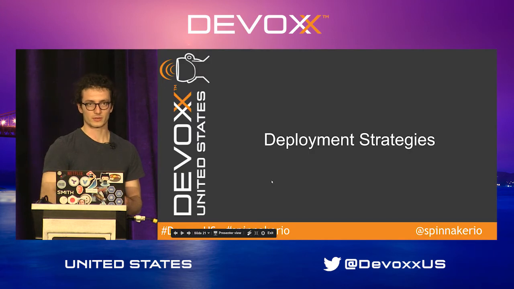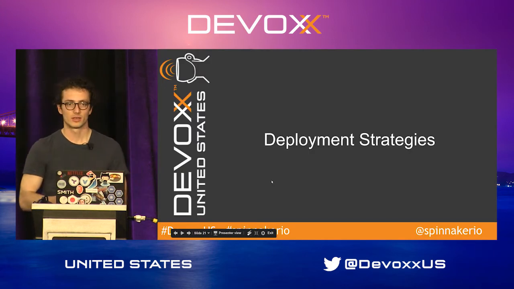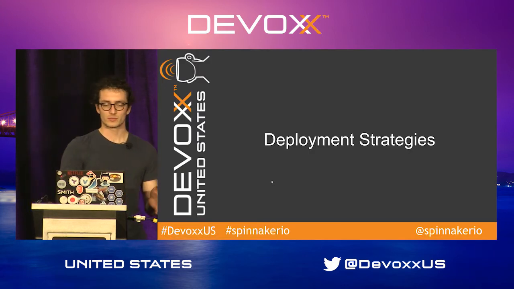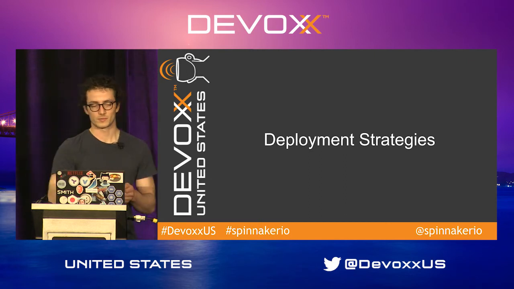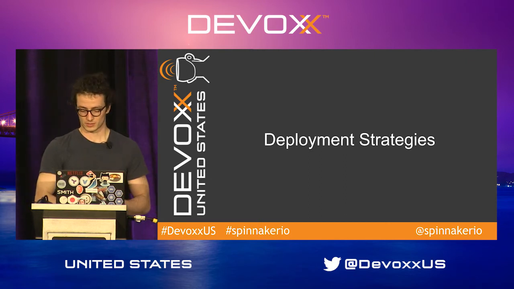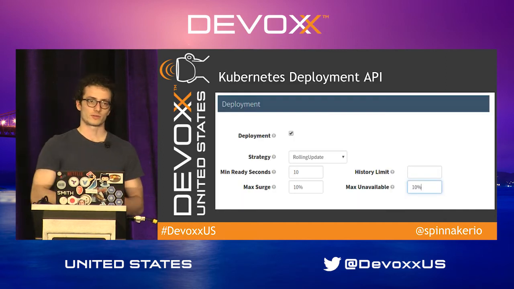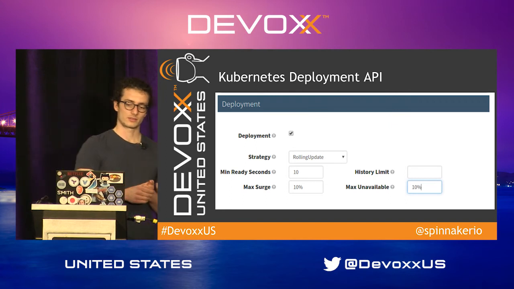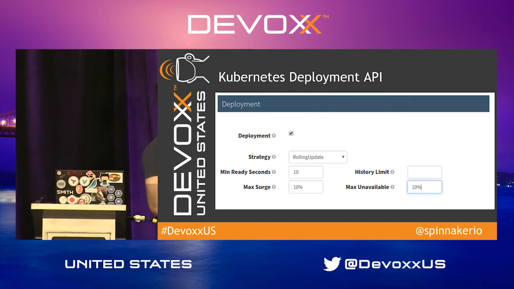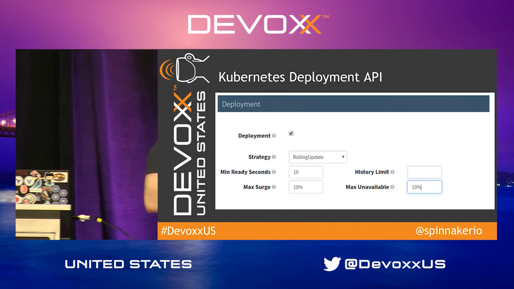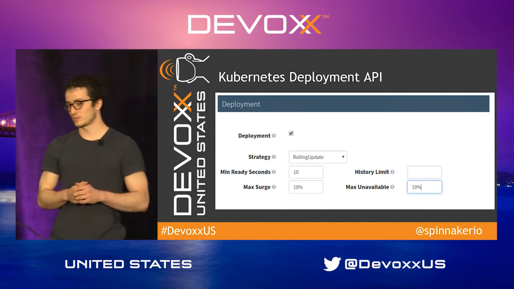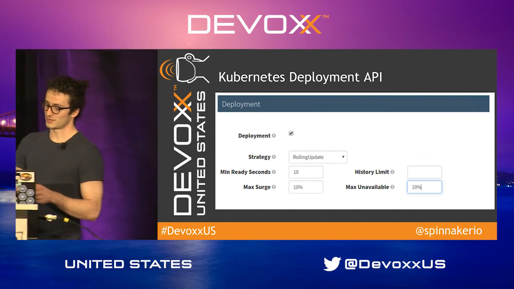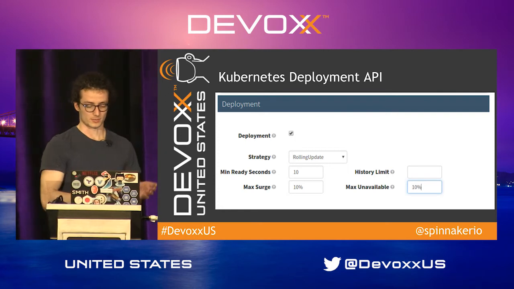So we talk a lot about the fact that there's more to continuous delivery than just orchestration, but the orchestration does get a little interesting in some of Spinnaker's deployment strategies, especially in the case of Kubernetes, where we can make use of the Kubernetes deployment API to handle the updates for us. And just like you can configure in that deployment API resource, you can say, I want to use a rolling update with these parameters. You can configure that in the Spinnaker UI, and then have Spinnaker hand off the work to Kubernetes to actually update your replica set.